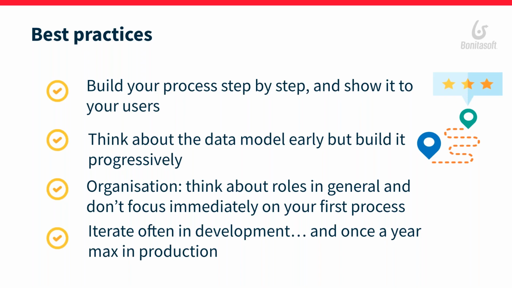We recommend you iterate once a year maximum in production. You need something stable in production. You need something that will work, that will give time to your users to adopt. If you migrate often, it could create instability. That's not what you want. So iterate to bring value, and when you have a release with a set of values that is relevant and that will really improve the user experience, then release. But do not release every 3 months.